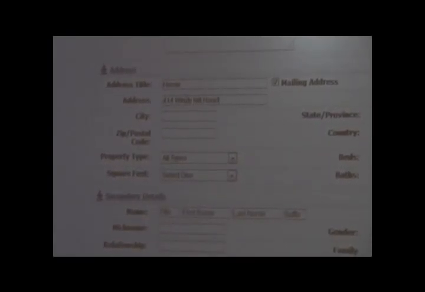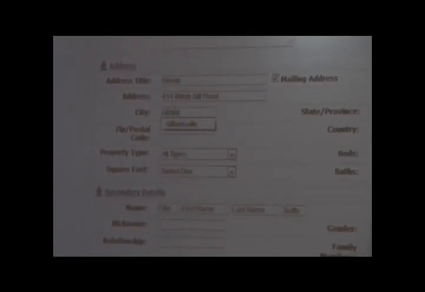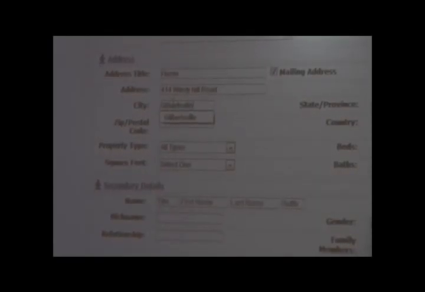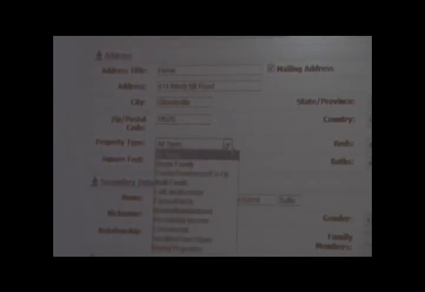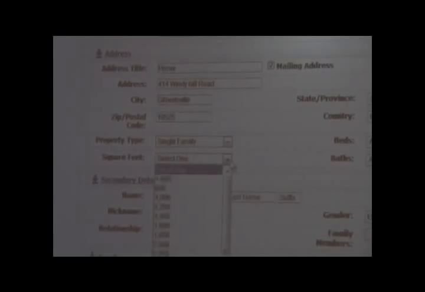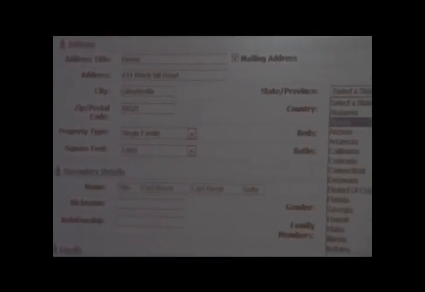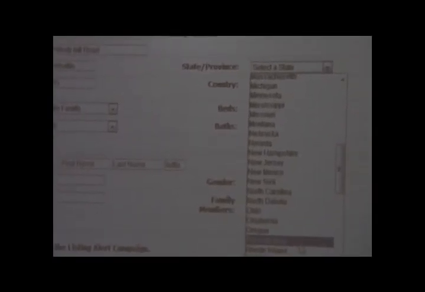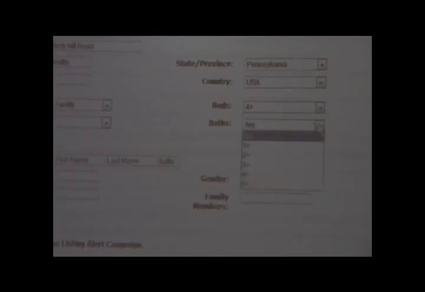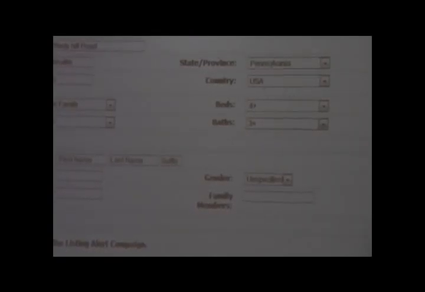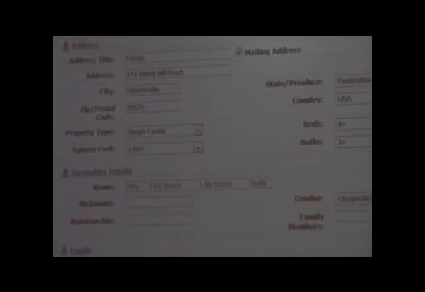Put in home. Property type, single family, square feet, state, I'm going to put in Pennsylvania, country, USA, 4 bedrooms, 3 baths, and then secondary information can go in here.